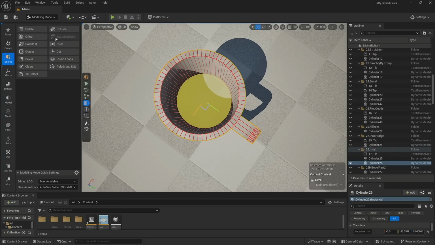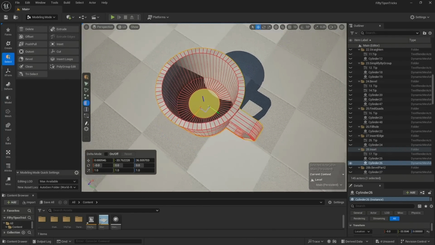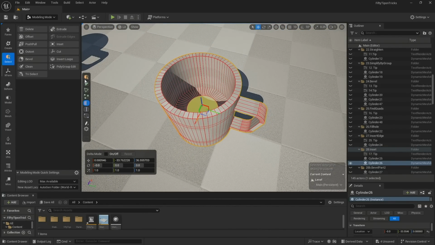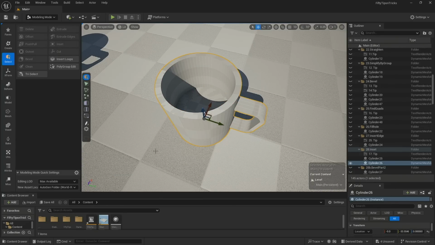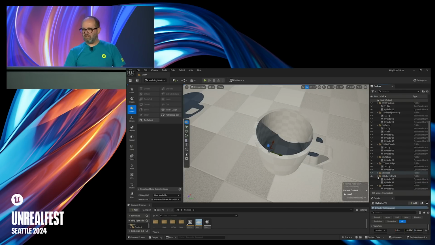And then once it's in there, I'm going to do another little bit of an inset, just so I'm starting to flush out my coffee mug that we have right here. So inset, super useful, super helpful. Use the other tools in there as much as you want. I highly recommend them just because they create a little bit of a nicer topology.